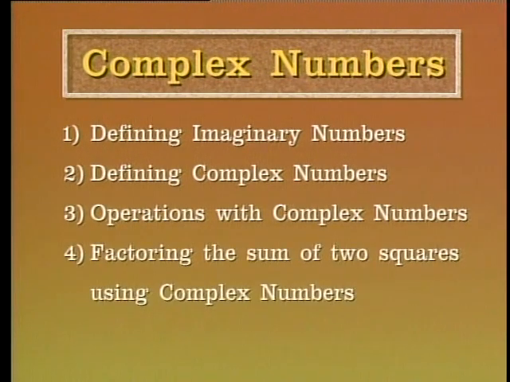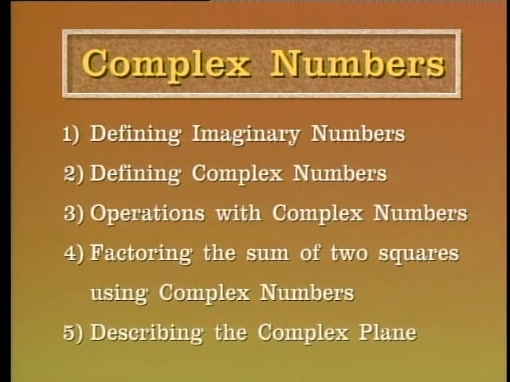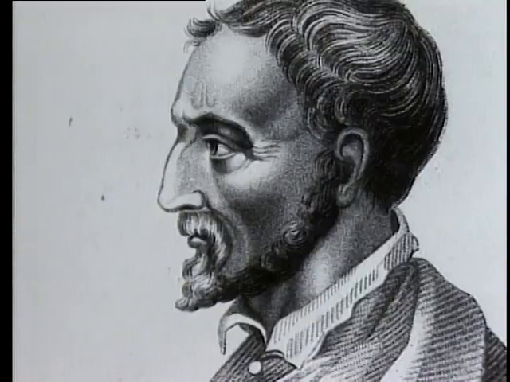We'll see how to do something that we thought was impossible when we learn to factor the sum of two squares using the set of complex numbers. And we'll see how to envision the complex plane and learn how to use it to graphically locate a complex number. So how did these new imaginary numbers come to light?